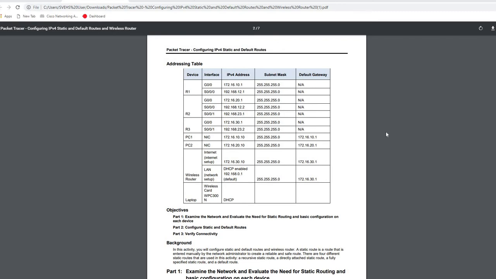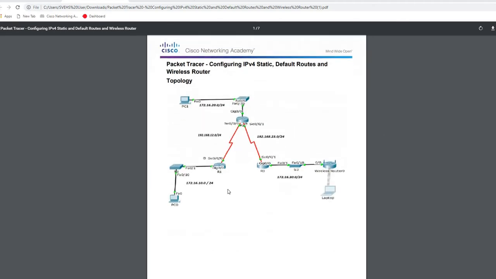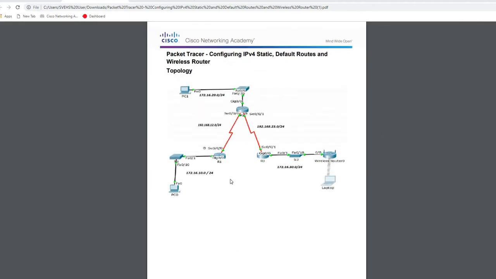in the table. So using 172.16.10.0 network here, and 20.0 network on this router, and 30.0 network here with /24.